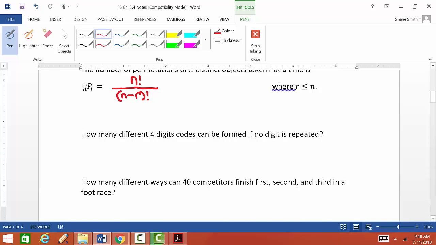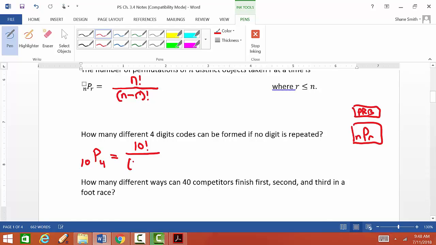For example, if you have something like a four-digit security code can be formed and no digit is repeated. Well, there's 10 digits, and we're permutating 4 because we're selecting 4 digits. And you can put this in your calculator. There should be an nPr button in your calculator under that PRB button, probably, or you might have to look it up or just Google it and find where it is. But if you type in 10, then nPr, and then 4, at least for Texas Instruments calculators, you should get the correct answer.